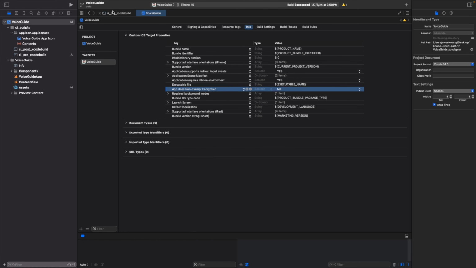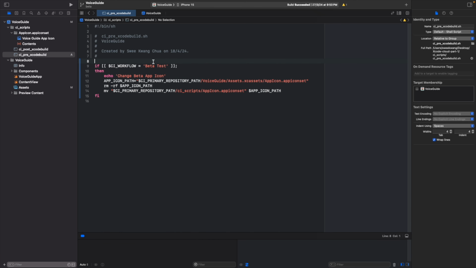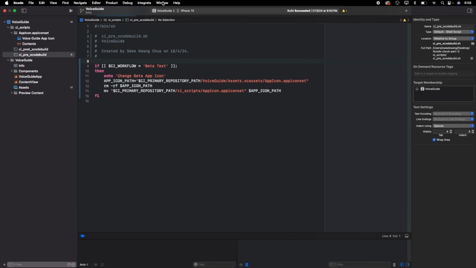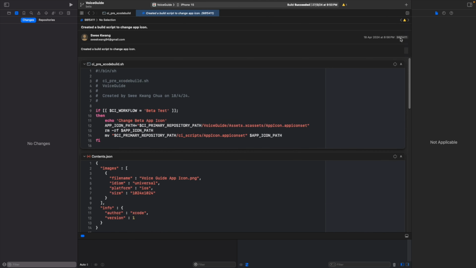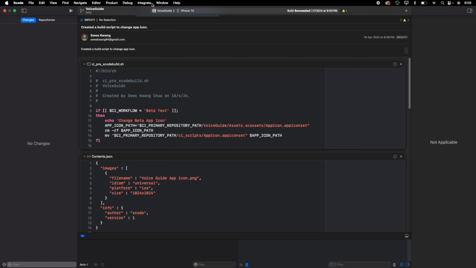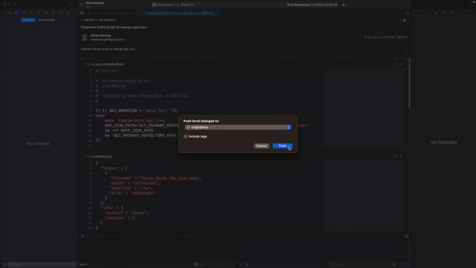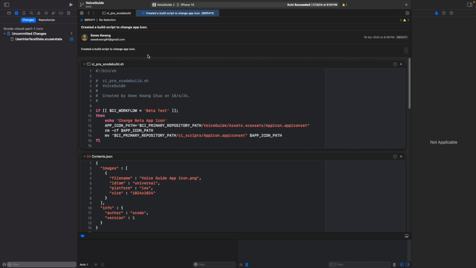So now, let's commit all our changes and run the workflow. Once created, ensure that you have pushed the code. So this should trigger the workflow.